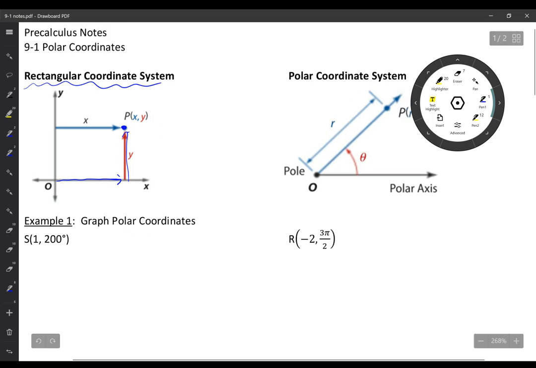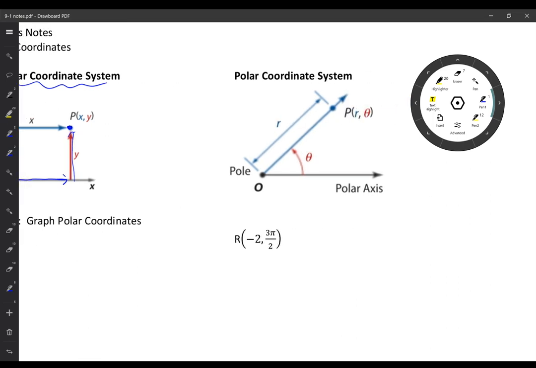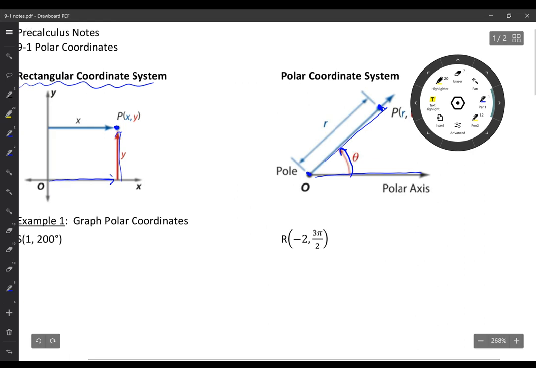So in a polar coordinate system, what we do is we have an angle that we graph, theta, and then after we graph that angle, we move out our units for our radius, and we write that as r comma theta. So it is kind of weird because we do graph the theta part first and then the r, and it's written r, theta. Instead of an origin, we have a pole. Instead of an x-axis, we have a polar axis. But this r, theta thing, because of the way we've been graphing angles anyway, should be kind of familiar.